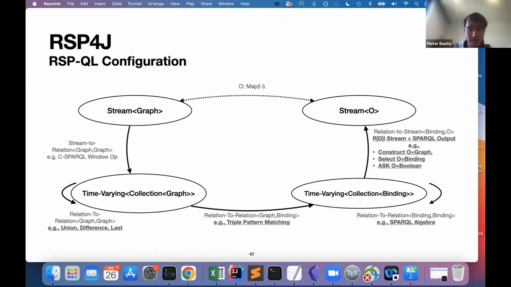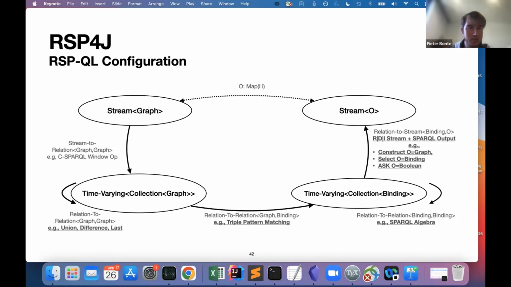On top of this, the relation to relation operator can evaluate a triple pattern, a basic graph pattern, everything that's SPARQL, and typically this produces bindings. Once we have a time varying collection of bindings, we can stream the results out, but it depends, of course, on the query form. For example, if we have a CONSTRUCT, the result type of the output stream would be graphs. If you have a SELECT, it would be bindings.